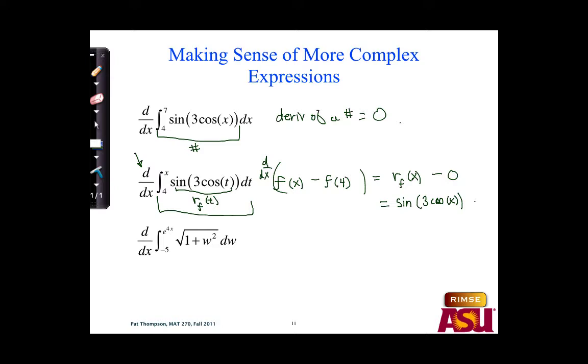But I want the derivative with respect to x of the accumulation due to this rate, square root of 1 plus w squared. Another one of those, can't really integrate it directly because nothing would have that as its derivative. But this rate is allowed to accumulate between -5 and e to the 4x. And then a derivative with respect to x of that. So thinking symbolically about what the pieces are, we can simplify the notation related to taking a derivative of an antiderivative.